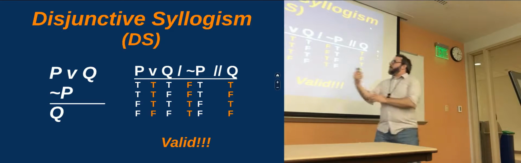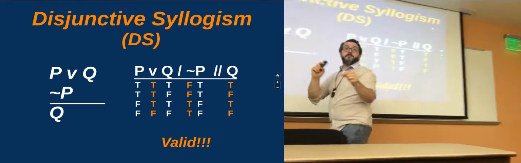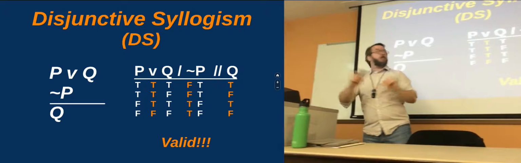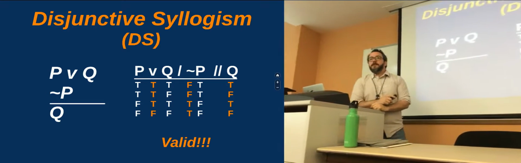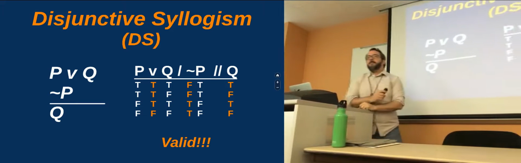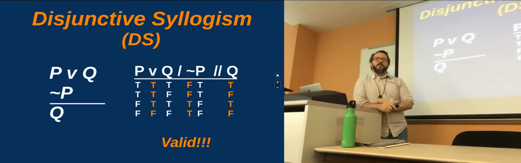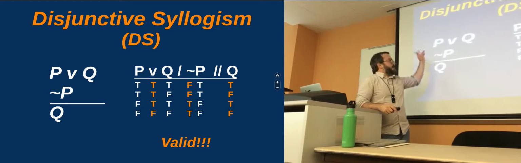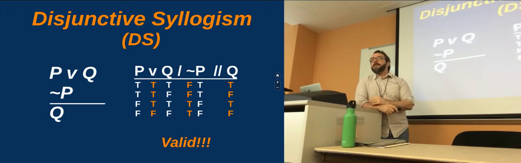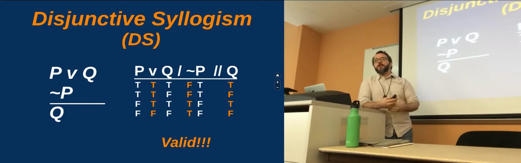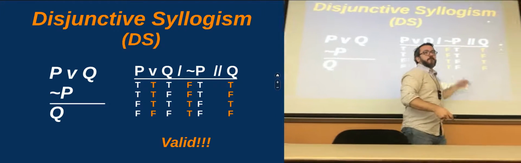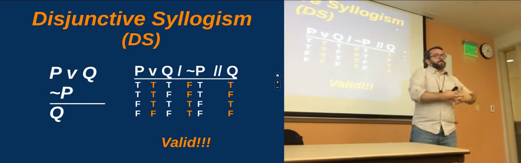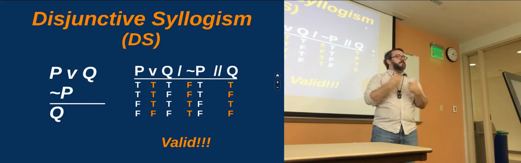We also had the old disjunctive syllogism, which starts me off with a disjunction, with an A or B, or in this case a P or Q premise, and then denies one of those two disjuncts, and says no to P. We could also just as easily say no to Q on this, and it would work out just fine. If I say no to one of my disjuncts, that means that the other disjunct has to be the case. So P or Q, not P, therefore Q. And that's valid every single time. And if you're not sure about that, if you doubt it, we can make a truth table. And again, it's a pretty straightforward four-liner, because we only have two terms in this, P and Q.